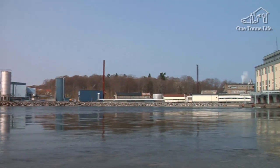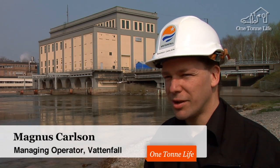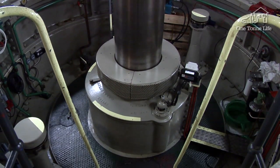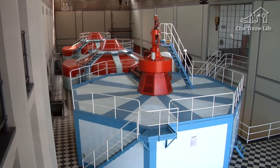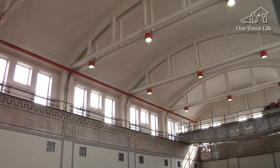Vattenfall operates more than 100 hydropower stations and is the largest wind power producer in the Nordic region. Nils and Alicia chose hydropower for their house in episode 5 and immediately reduced their carbon dioxide emissions by 90%. I think it's great that the Lindell family in the One Ton Life house chose hydropower, which is a renewable and carbon dioxide-neutral energy source. Here we are in Lilla Edet, in Vattenfall's hydropower station. It became operational back in 1926, when the three generators in the old plant started up. Then in 1982, a fourth generator was added, so today there are four generators producing electricity here in Lilla Edet.